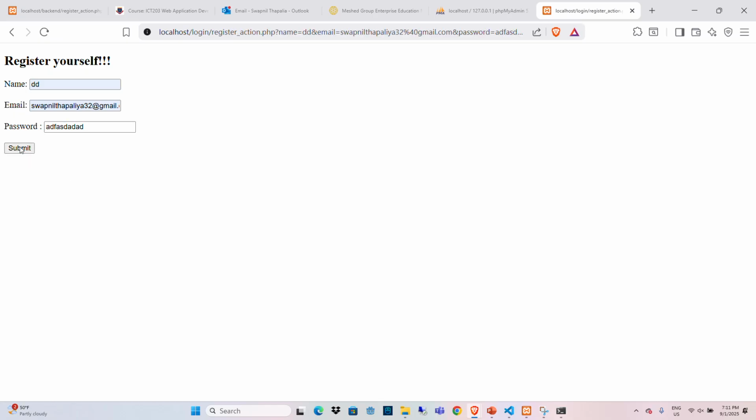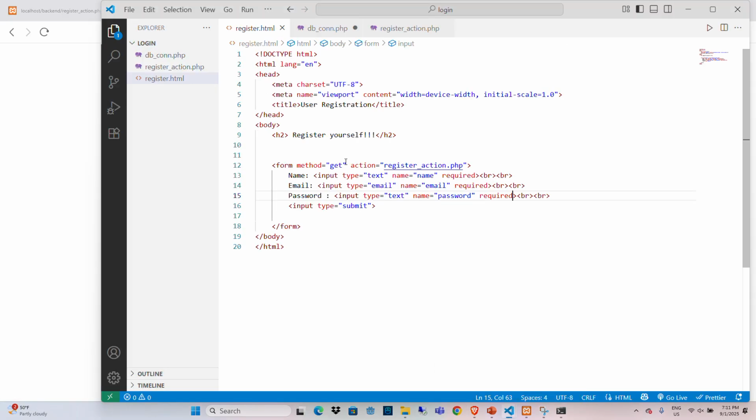So if you hit submit right now, you will see the difference between post and get. Going back to our code, we are using get as of now. The users will fill in the information in this form, it will take in these inputs, and we will use the get method to send the information over to another page.